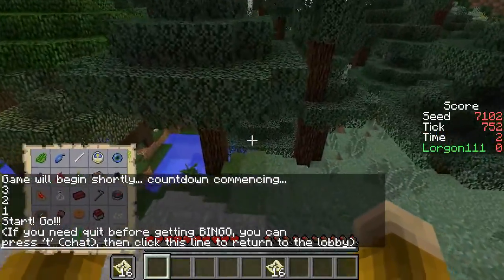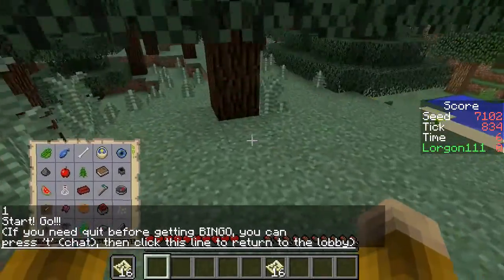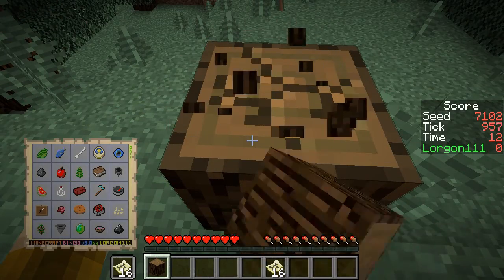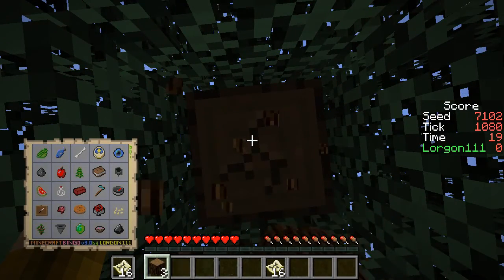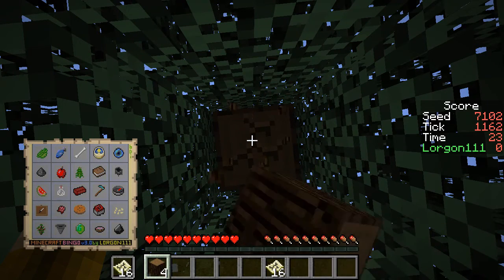There was a little bit of a lag spike there, probably because we're near the jungle, and jungles just tend to give you a bit of lag in terms of the way that they render, and the fact that they're very tall trees and have lots of blocks in the sky causes more load into those sections and more transparency.